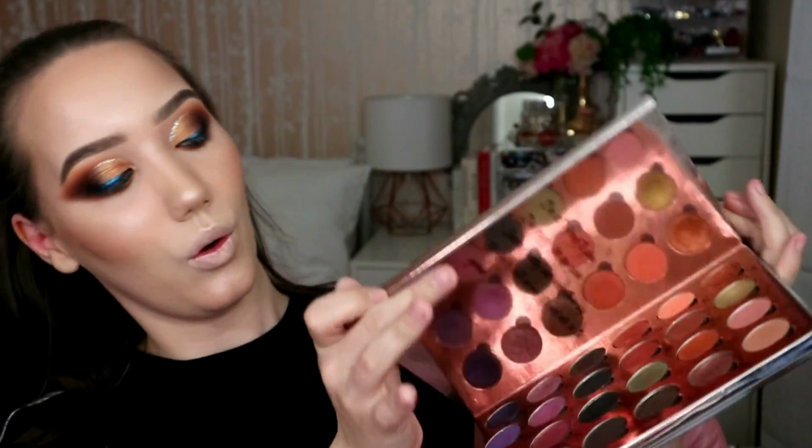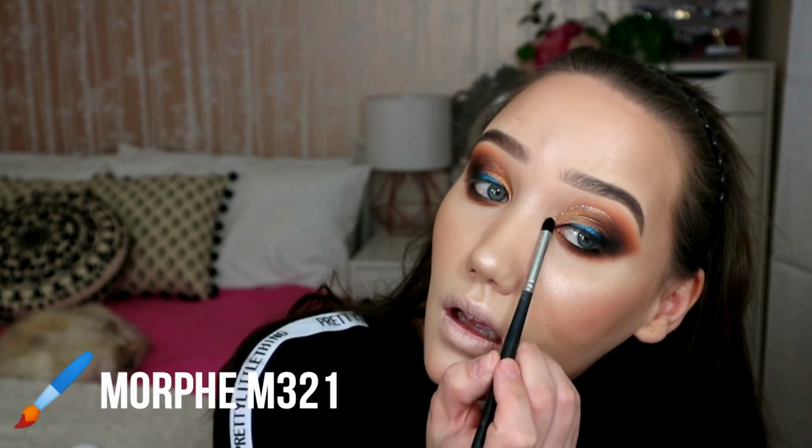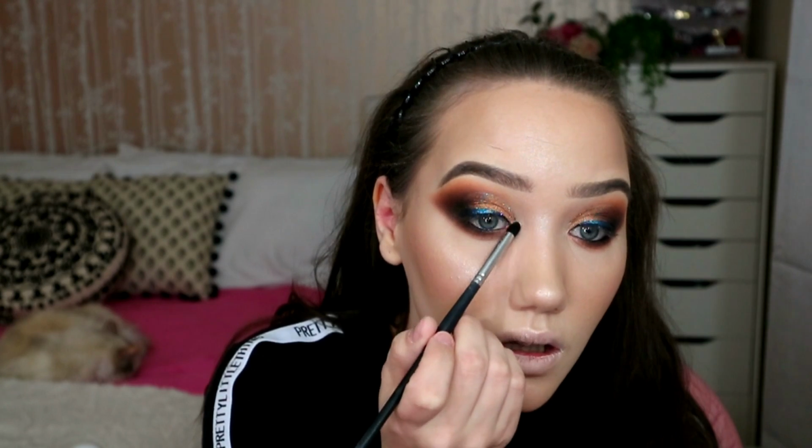Isn't it lovely? And so I'll probably just throw one of these on the inner corner. This one's called Bling, which is a really pale one. It looks like it's got a touch of shimmer in it. These are ABH shadows, by the way. I'll just try and lighten things up in here. It's not doing a whole lot, but to be honest, I don't really need a lot of inner corner highlighting. That'll do, donkey. Throw on a lash.